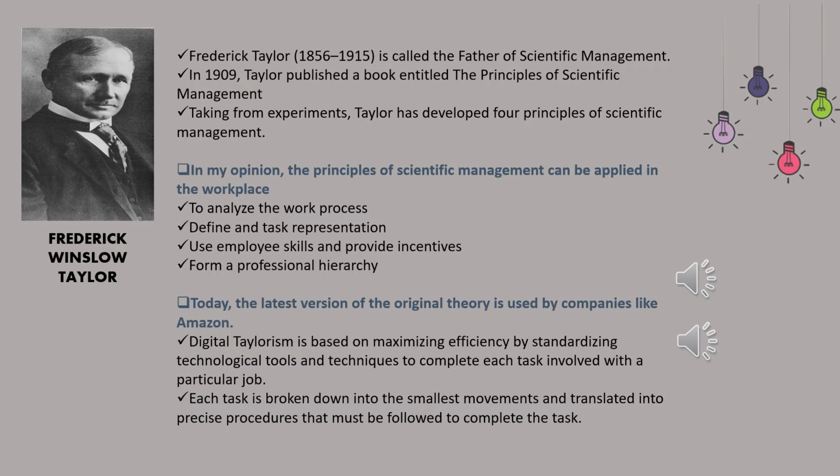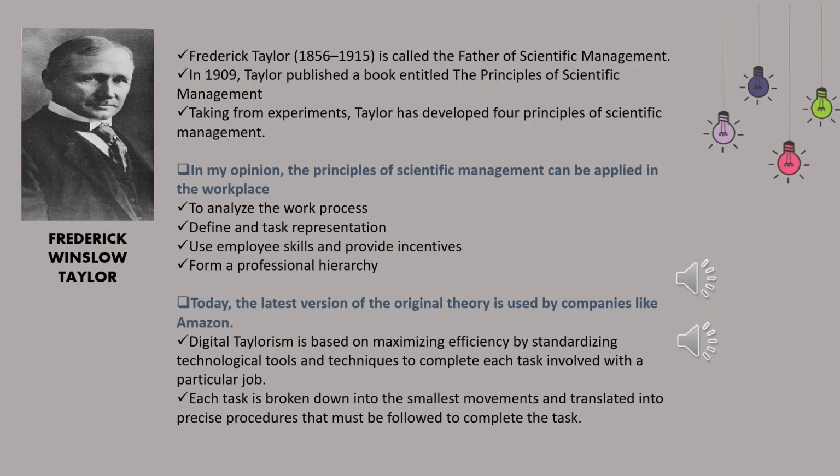Furthermore, divide and assign tasks. Instead of assigning one employee to perform many tasks, managers can simplify complex projects by assigning employees to one specific task. Next, use employee skill and provide incentives. Company managers should strive to identify employee skills and assign employees the tasks that best suit their talent. Last but not least, form a professional hierarchy. This is to ensure that each employee understands what is expected of them.